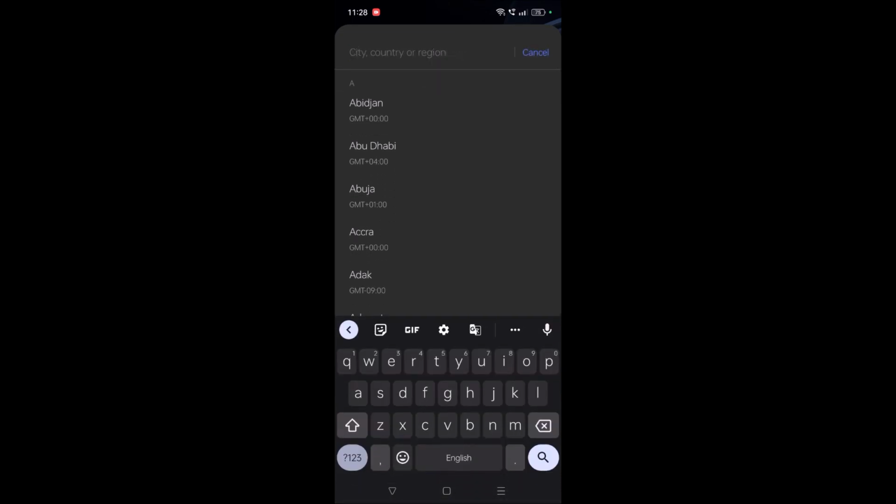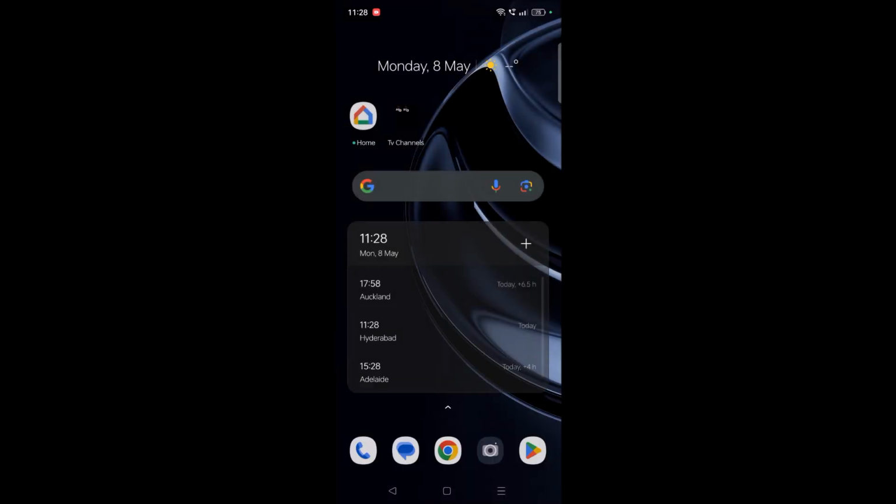For example, I'll search for Australia. Even if it is not Australia, you can click on Adelaide, since Adelaide is in Australia. So it is 15:28. Likewise, we can monitor our timing and compare with different countries.